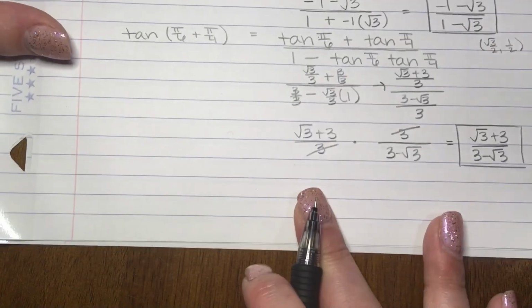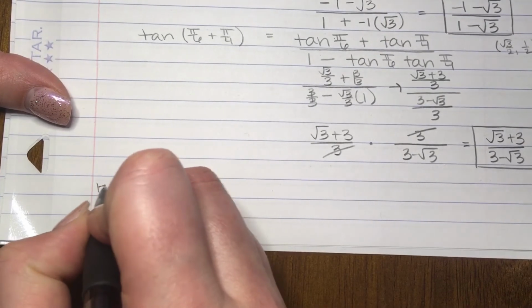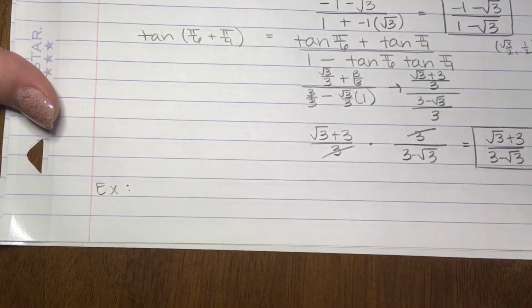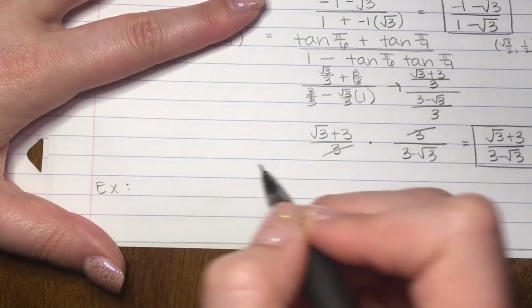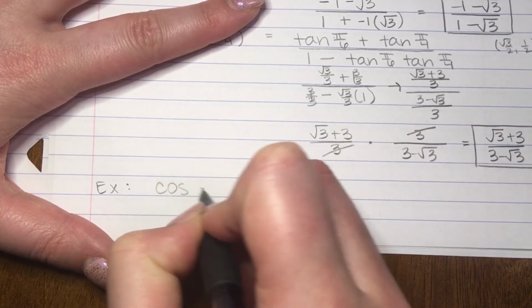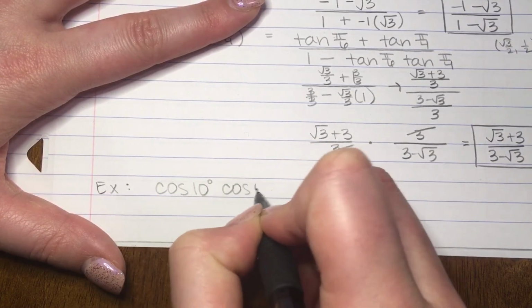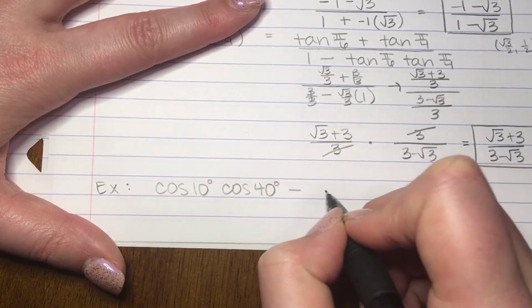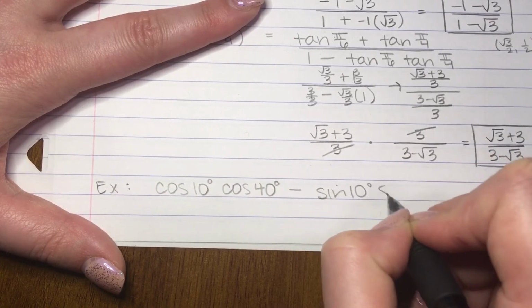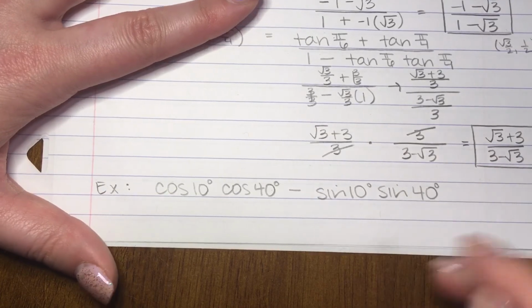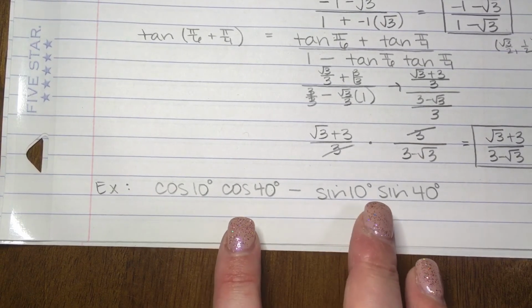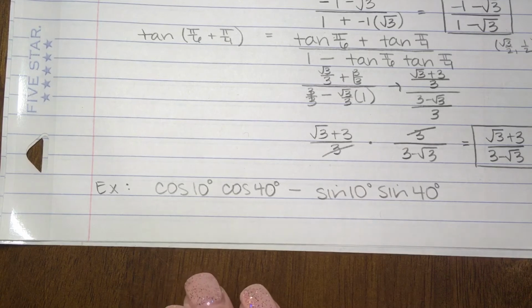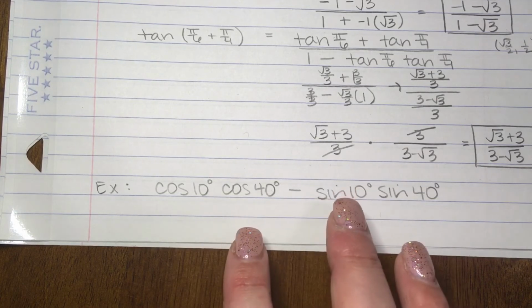Okay. Example 3, sometimes they give you a problem and they just want to know what you were using it to approximate. So if they give you a problem and they say maybe cos 10 degrees, cos 40 degrees, minus sine 10 degrees, sine 40 degrees, and they're asking you what this is being used to approximate, we would just look at our sheet and we would see. They wouldn't tell you to look at the sum and the difference, but we'd kind of have to become familiar with them as we worked with them.